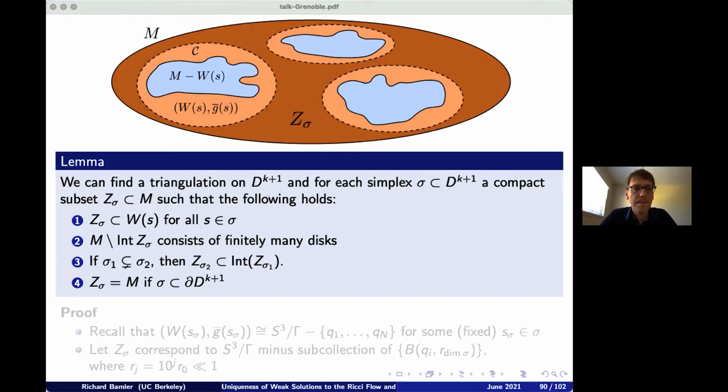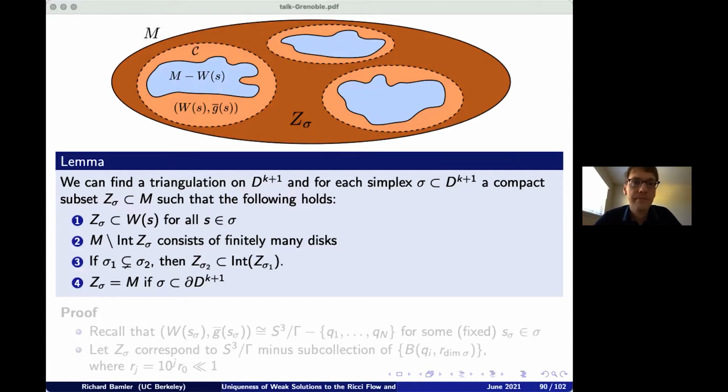Okay, so essentially we want to remove disks over each of these simplices. And as long as these simplices sigma are just a small set of parameters, if you move sigma a little bit, then this picture will hardly change. So as long as we remove some disks that stay a bit away from these holes, even if we wiggle a bit on S, these little holes won't change too much. Okay? And so we'll do this over simplices of different dimension. And the larger the dimension of the simplexes, the larger the disks are that we remove.